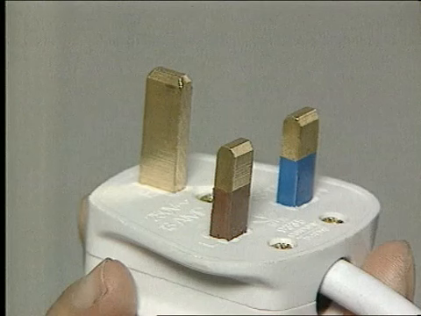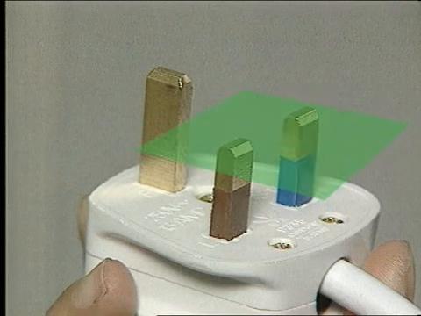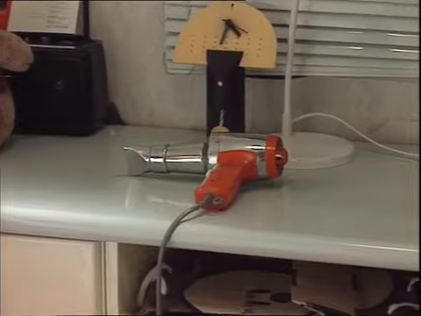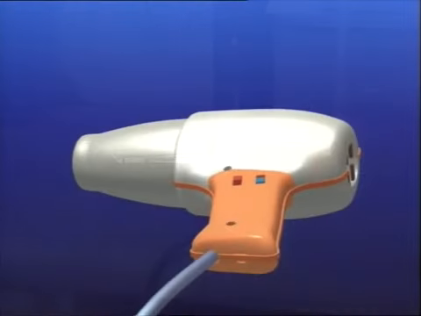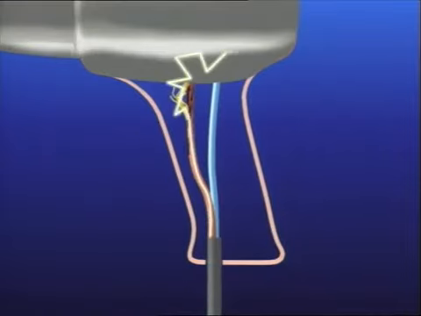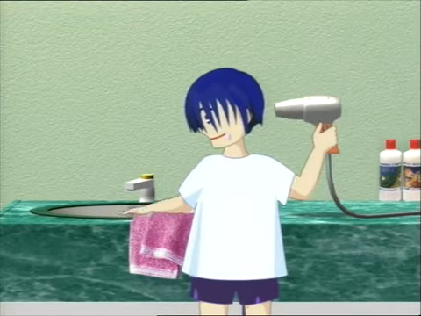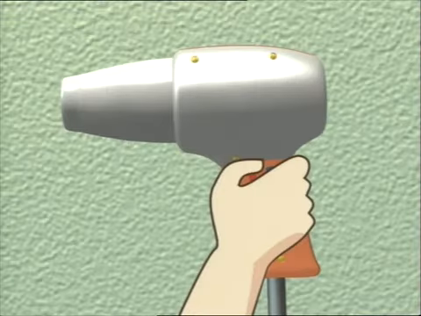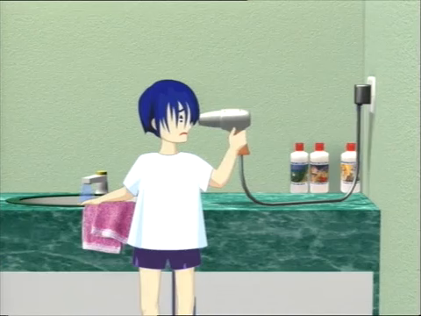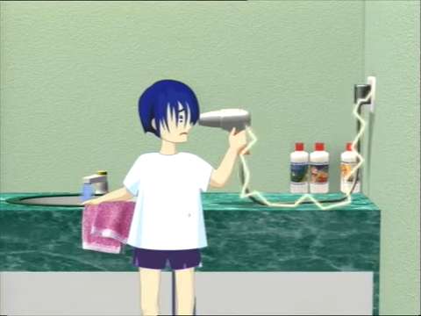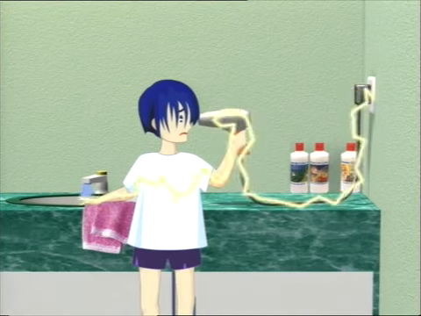What is the use of the earth wire? Why is the earth pin thicker and longer than the other pins? Some electrical appliances, like this hairdryer, are covered by metal casings. When these appliances are in use, should the live wire come into contact with the metal casing, electrical leakage will occur. If a person comes in contact with the appliances at this moment, meanwhile touching a water pipe or other object connected to the ground, an electric current will flow through the body, leading to an electric shock which may be fatal.